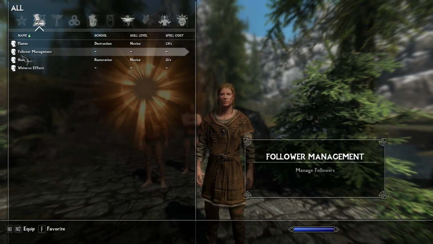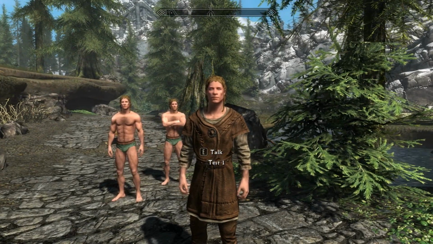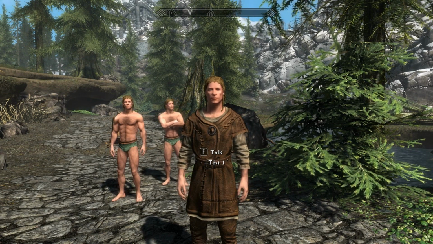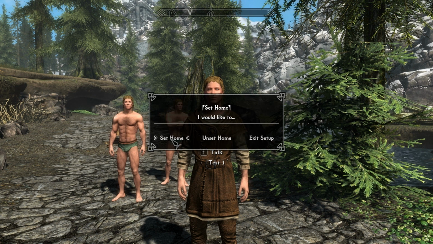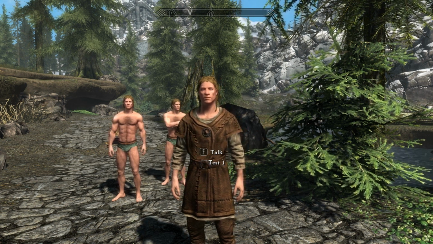So you're going to start out with a follower management ability, and you'll be able to set home, unset home, which allows them to send books where you tell them. You can set them up to ride, which is always a good thing, so you can give them a pony if you want. Or if you've already got a pony but you need to go somewhere on foot, you can tell them to walk instead.